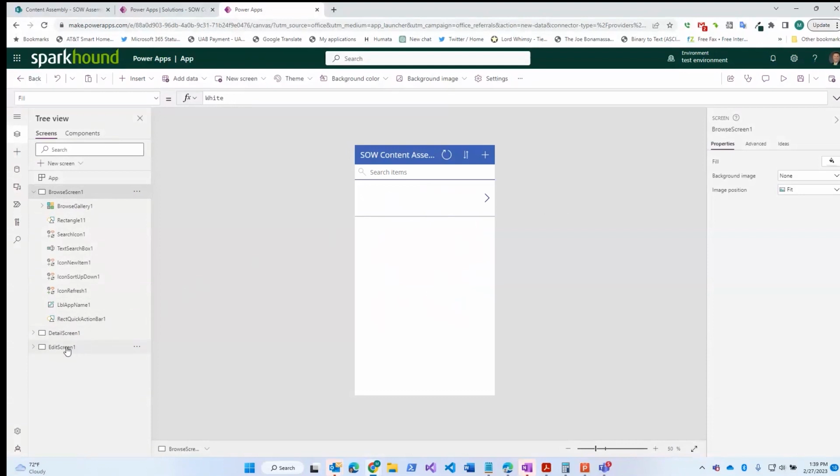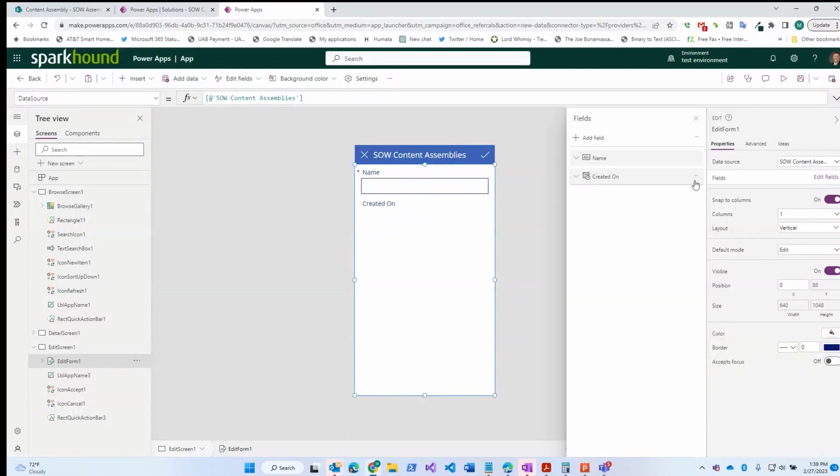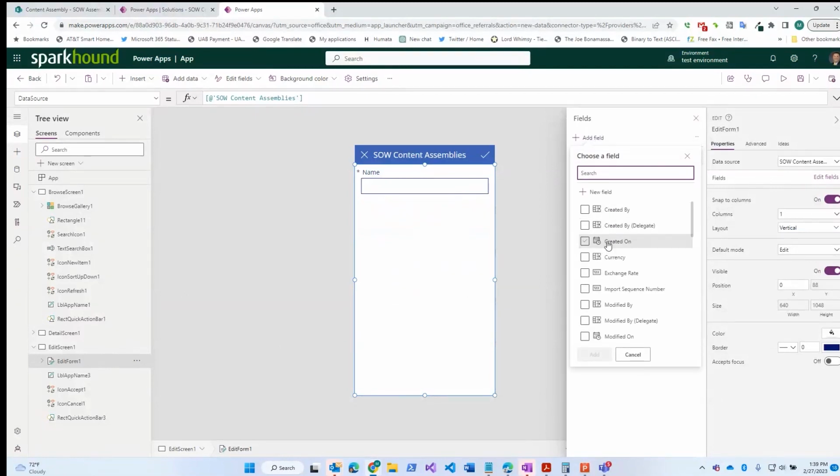So what I'll do is I'll first go into the edit screen, and you can see I just have the name here. So what I'll do is I'll select the form inside of the name. And again, fast deployment, we just want to get something out there as quickly as possible. It has created for me my data source. I'll click edit fields for my data source. And I don't really need the created on in my edit form, so we're going to go ahead and get rid of that. But the other ones I'll just add. So I can add the field, and we go back and we find all of our SOW fields that we want to add here. So SOW content assembly, this is going to be the ID field.